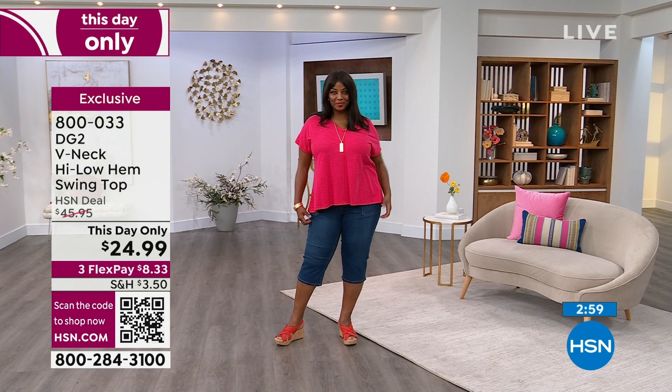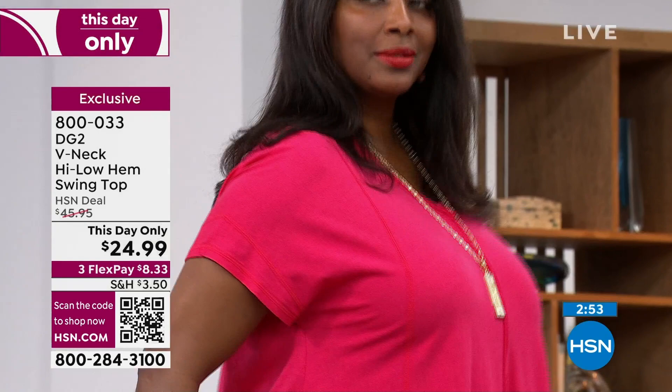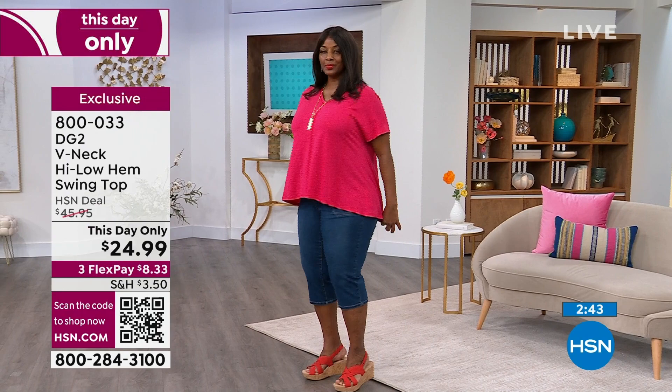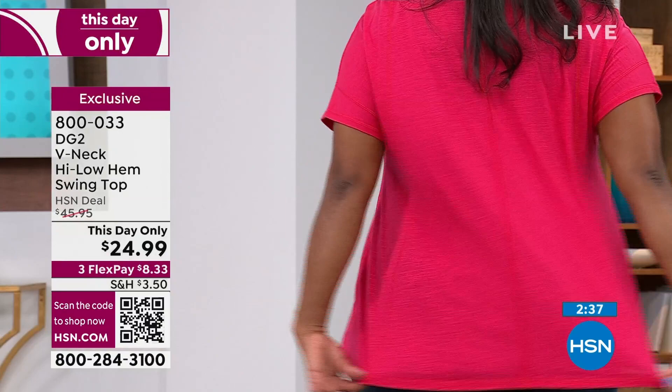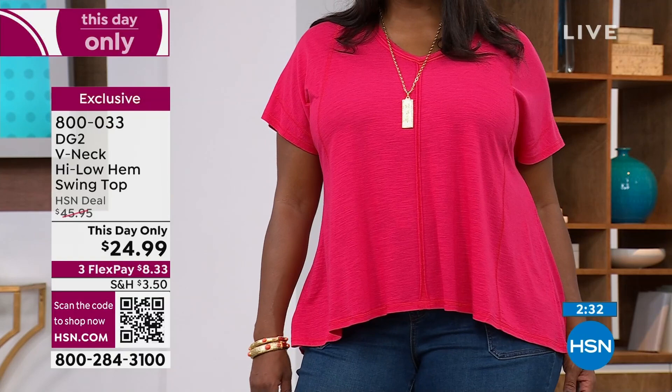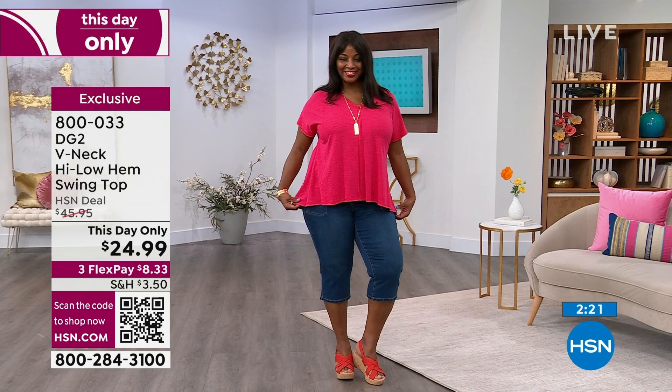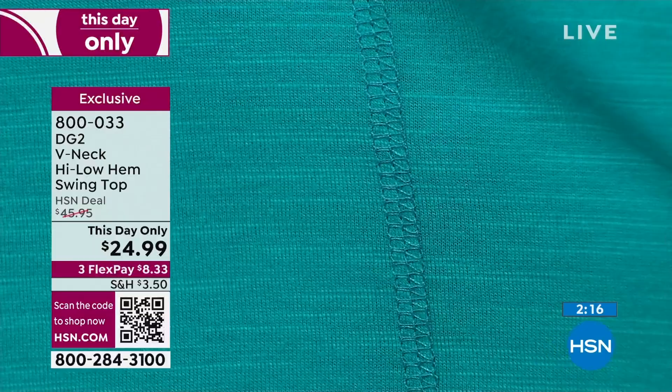It's got a really easy line that kind of hides the tummy. Diane loves to conceal her little midsection — she likes a little sweep over her hips. But it's not too long. It's got a super slight high-low on it. The fabric is incredibly soft. It's a slug knit, and we not only did those little reverse seams on the V-neck and center front, but we also gave you these really cool lock seams on the front to give you a little bit of a princess seam and styling. Center front seams on the front and back, a little overlock seam on the sides. Great shape — you can see how perfect Winneka's hourglass looks because of that little nip underneath the bust. So it's a lot of t-shirt for 24 bucks.